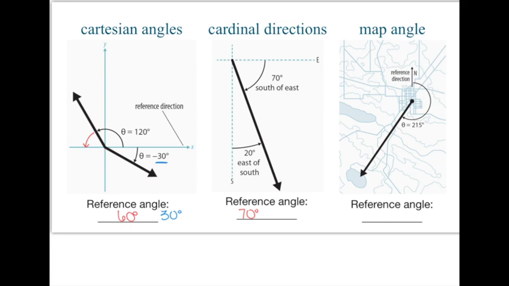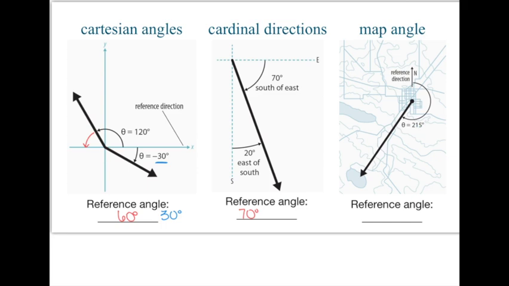For map, it is always the same direction, but you start at due north, all right? So for map, you always start north and you always go clockwise. You always start north. So this is going to flip how you think of where you are. So if I'm going due north, 90 degrees would be due east, 180 degrees would be due south, 270 would be west, right? And so my map is going to start north and go clockwise always. So if I look at this one, this is 215 degrees, but this is map angle, all right?